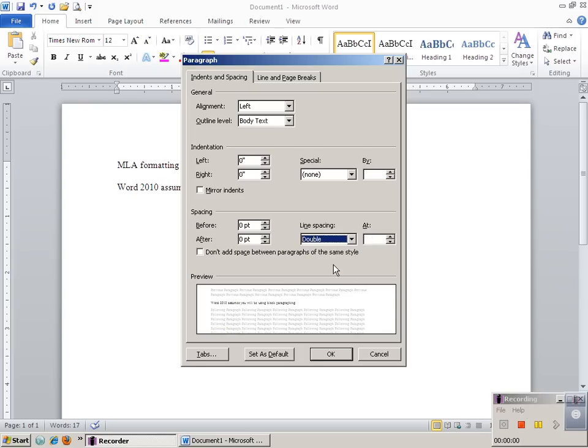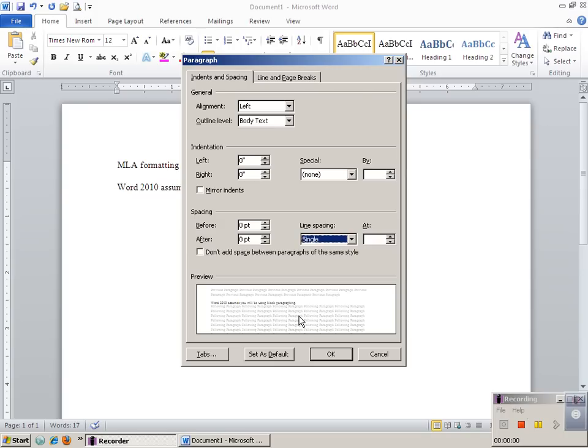Just remember that this will change the settings so that the next time you open Word, it will automatically double space your text. This is, of course, great for MLA conventions, but maybe not so good if you're creating other types of products. You can always quickly adjust the spacing by keying Ctrl-1 for single spacing or Ctrl-2 for double spacing while in your document. So whether or not you set it as your default is really up to you.